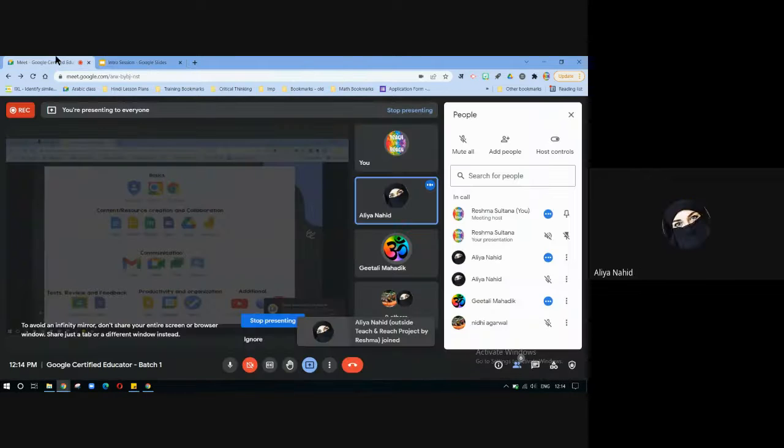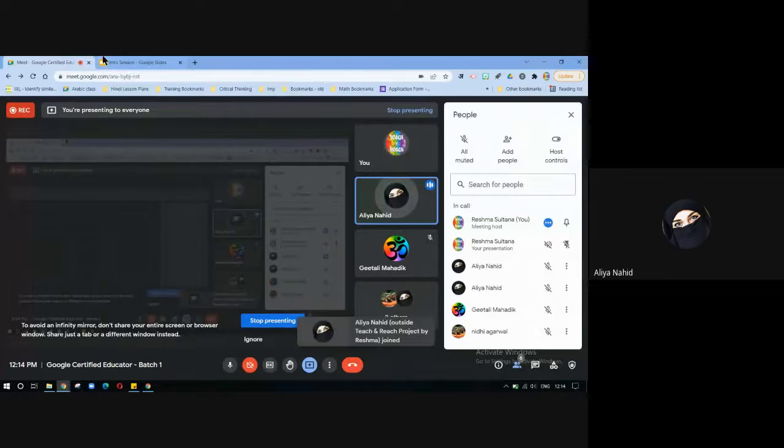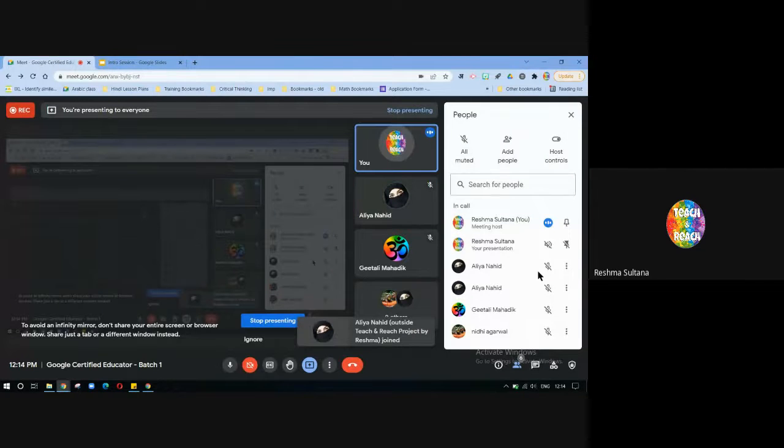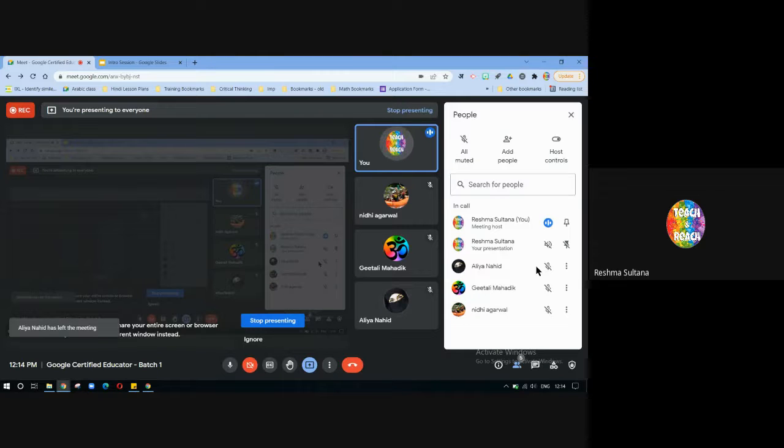Okay, okay. Alia ma'am, I think you have joined from two devices, your laptop and your mobile or something like that. You will have to turn off the speaker for one of the devices. So you will have to either turn off or make the speaker zero for laptop or for the phone. For any one of the devices, you will have to mute it completely, both the mic and the speaker.